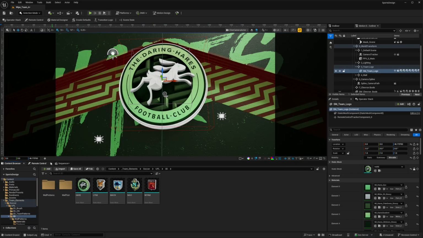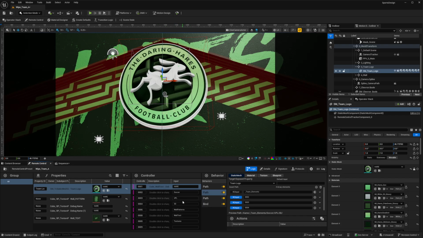So there you go. I mean, essentially, this is how the sports sample project makes the levels flexible as templates, so you can very quickly reconfigure them to be used with any color scheme, any set of textures, and static meshes for each and every graphic.